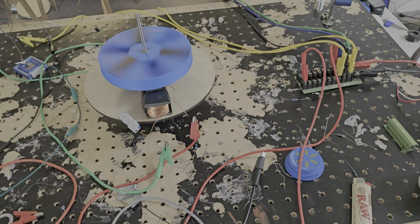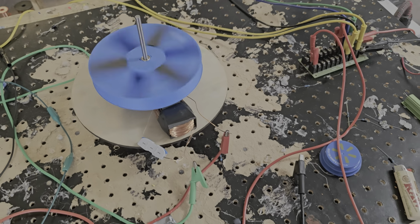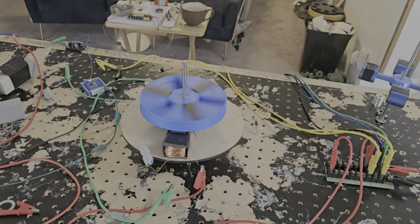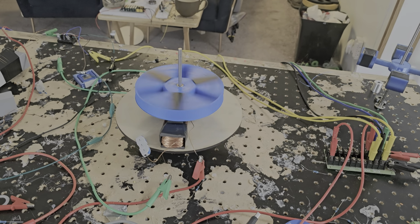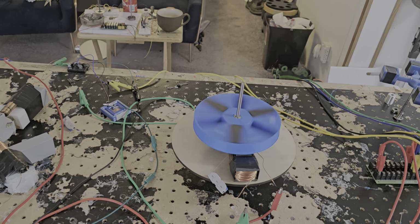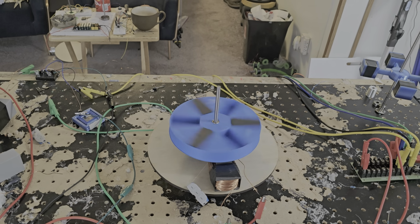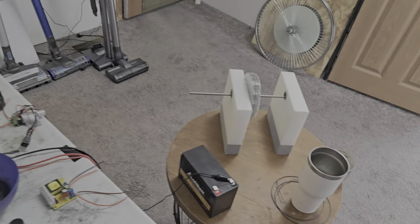We're just gonna have to get this disc free to spin because it's tethered right now, and finish up the coils. Yeah, I think this one's going to be really cool. Even if it is a vertical orientation, I think if it works this way, it'll work that way too.